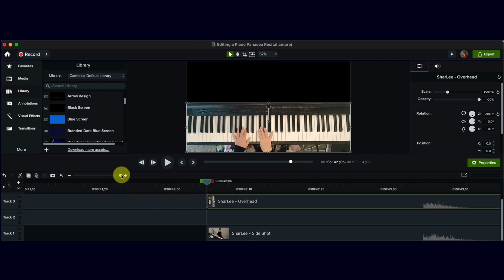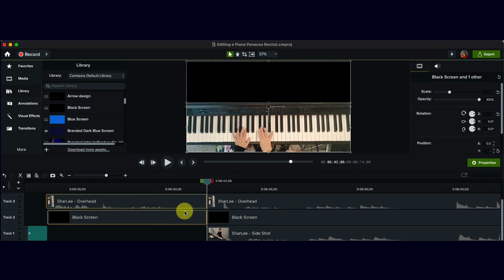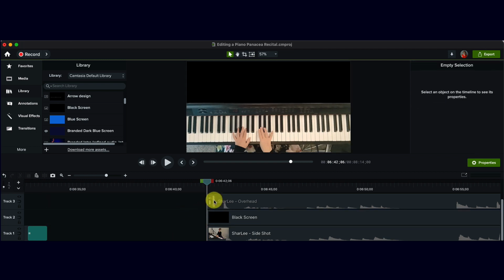Now if we pull this back in, or zoom out, and then we can trim this one as well. Now we can go and get rid of these by hitting delete, and now everything has a clean start here. Okay, I want to start with this lower track, but this upper track is on top of it. So there's a couple of ways you can do this.